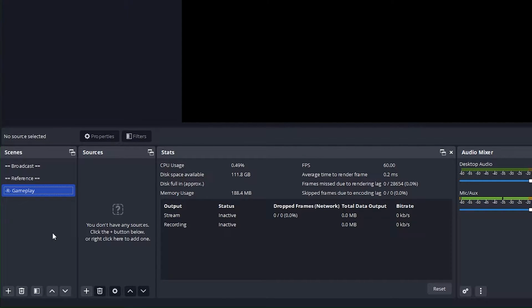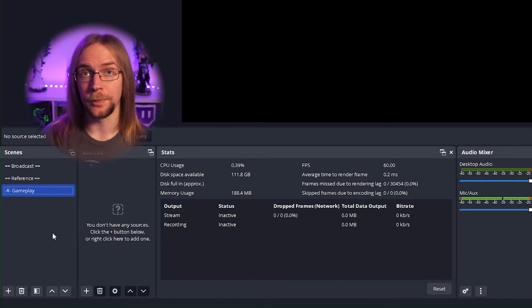This scene is, as you probably guessed, going to include our gameplay. One thing I'd recommend is using a holding image so that before your game is loaded in, or in the event your game crashes, you're not just showing a black screen. Here, we're going to use the famous SMPTE bars, but you can use whatever you like. Maybe you could make your own game loading image or an animated loading bar. There are loads of possibilities here.